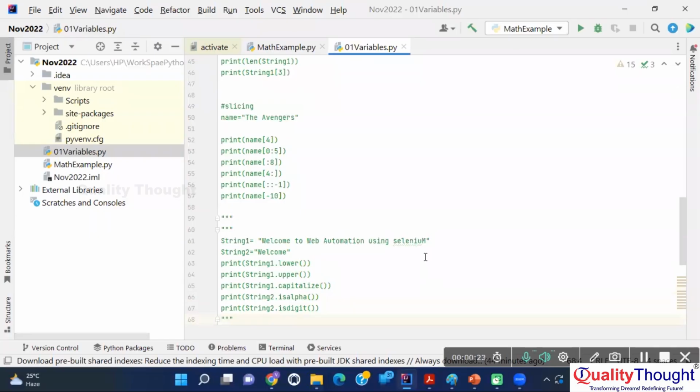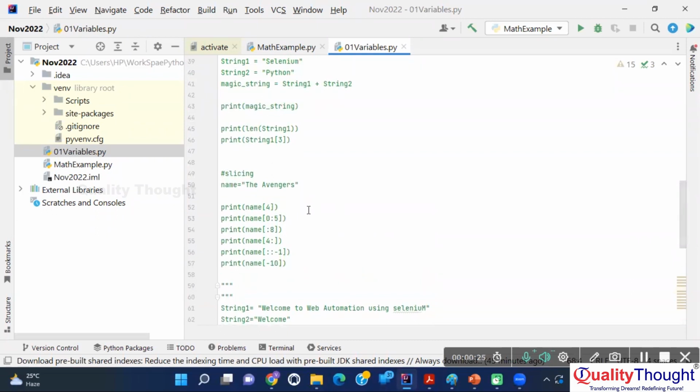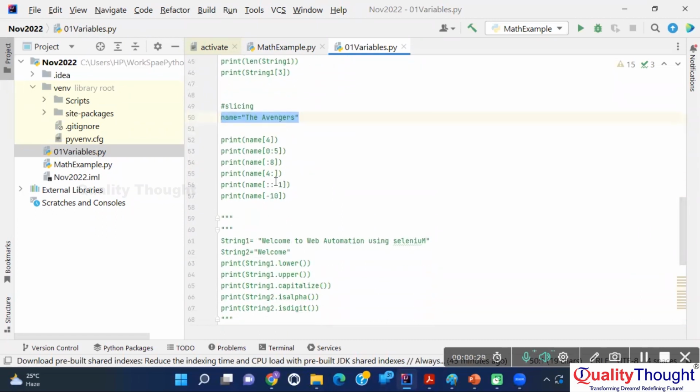Yes, sir. For example, if I'm taking a string like this, these are the ways of slicing a string. If you want to get a particular value of the string, this is how we get it. This will give me the fourth value of the string, this will give you from 0 index to 5, this will give you from the start till 8, and this will give from 4 to the end, and you can even print in the reverse order.